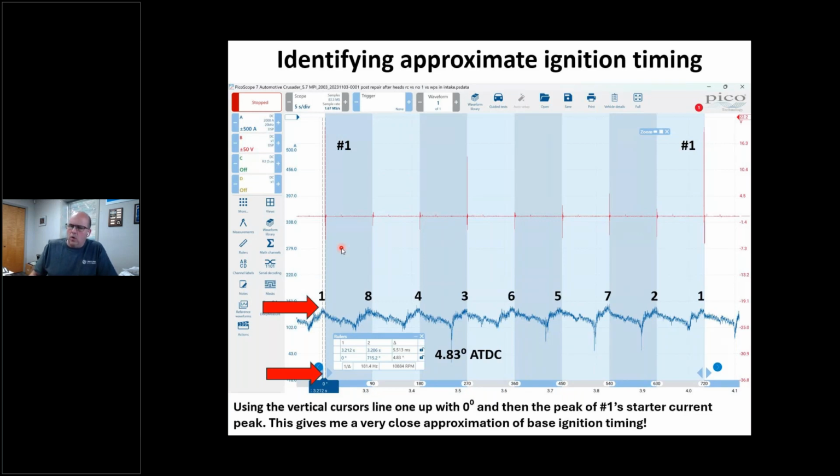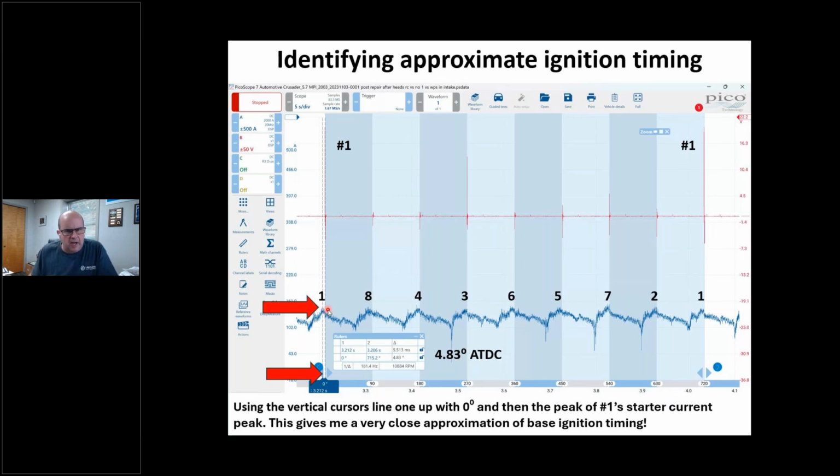So I know at that starter current hump, when that thing draws the max amperage, that is the most compression. The piston is completely at TDC before the piston dwells and moves over and then gets shoved back down. In this case, gets dragged back down because no combustion took place. But I know that that's TDC in that cylinder, okay?